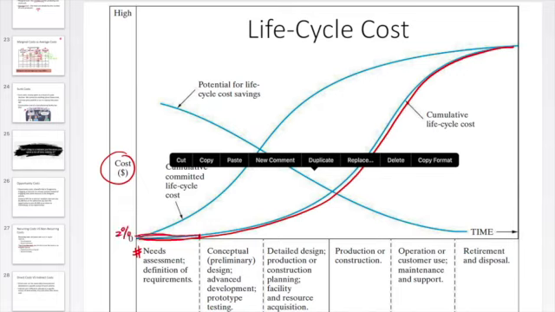Maybe just 2% of the total cost. And then you're going to have conceptual design and then advanced development, prototype testing. So you need to pay somebody to do that, and that may need some additional cost. Those costs are going to be a little bit higher, but still it's just maybe 5% of all the costs, right?